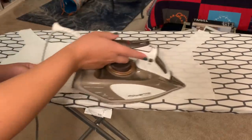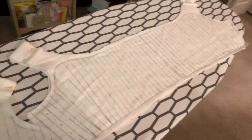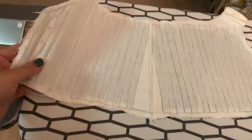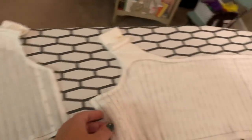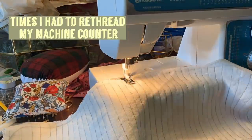With the mock-up semi-satisfactory, it was time to pull out the heavyweight linen and start the boning channel process. I drew on a boning channel design that made sense to me, pretty much just straight up and down lines. I sort of skimmed over this process as it was very similar to my stays construction, and I just got in the rhythm of things and didn't take very much video. But I did get a time lapse.